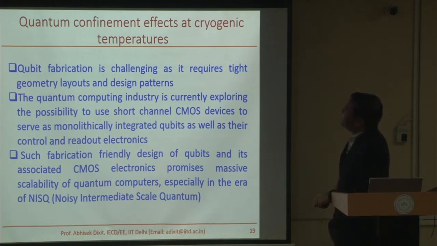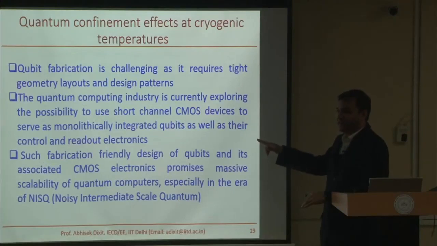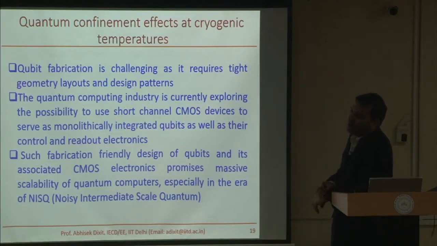So quantum confinement effects, I briefly touched upon earlier that you would want to look at the qubits made out of CMOS itself. Of course, qubit fabrication, if you look at the qubits published in IEDM and VLSI by various groups, people are talking about gates which are 3 nanometer, 5 nanometer, right? And not only that, these 5 nanometer gates have a 10 nanometer pitch. So 5 nanometer gate, then 5 nanometer space, next 5 nanometer gate. So we are talking about working with 10 nanometer pitch.